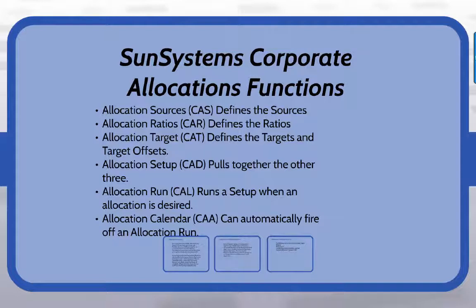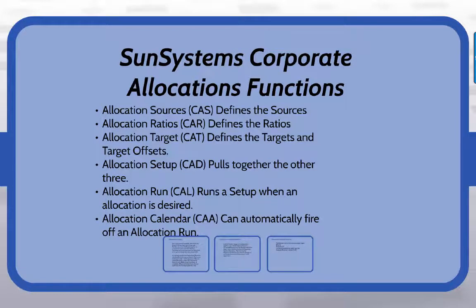And so it is reasonable, it's a moment to speak about this, is that the allocation setup, the source, ratio, and target can be multitasked to different allocations. The easiest example is the allocation ratio. The allocation ratio, for example, floor space, could be used in an allocation that is allocating electricity expense, and it could be also used in allocating security expense, just as well. Okay, so the same ratio set up would be used in multiple allocations.